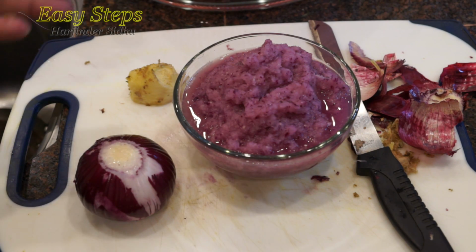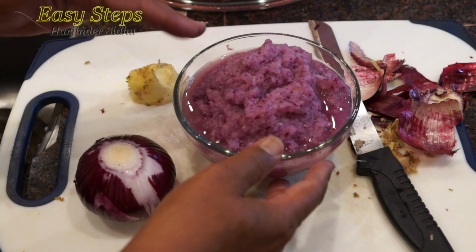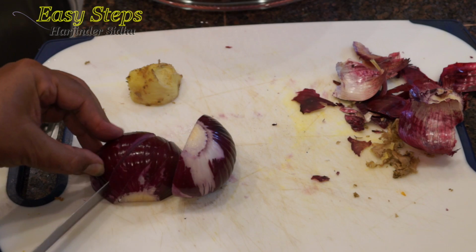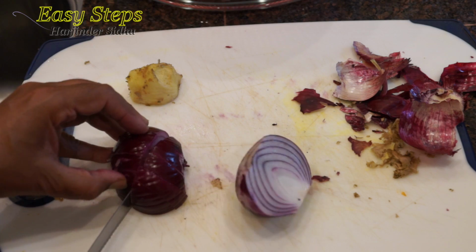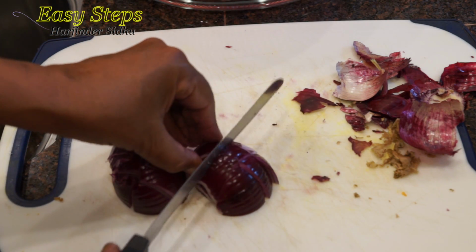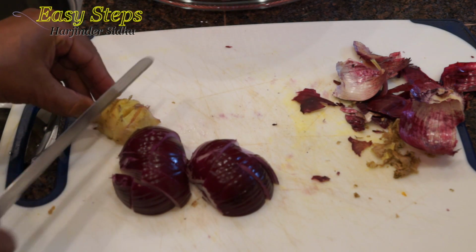What I have done, I cut the onion and put it into food processor, and I make it a nice smooth paste. I did it for 3 of them, and 1 of them I kept so I can show it to you. What I have done, like this, I cut it into small pieces so they don't get stuck in my food processor. And same thing. And as for ginger, I'm going to cut it also into small pieces.